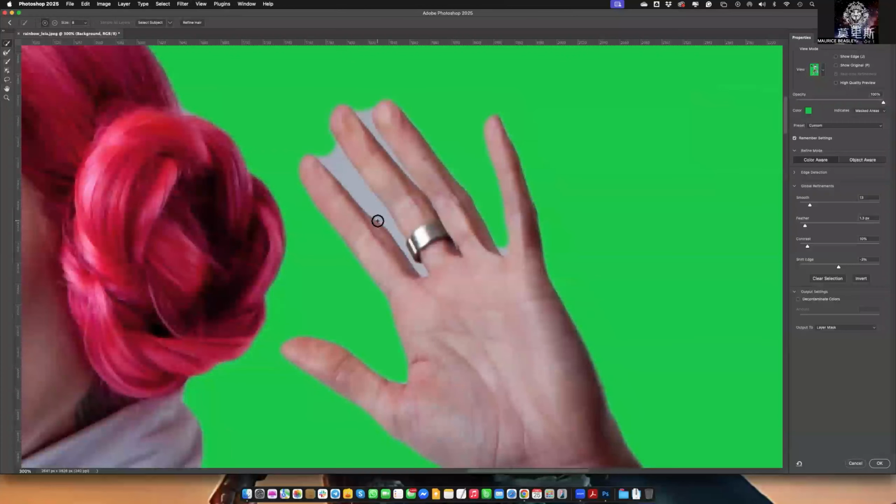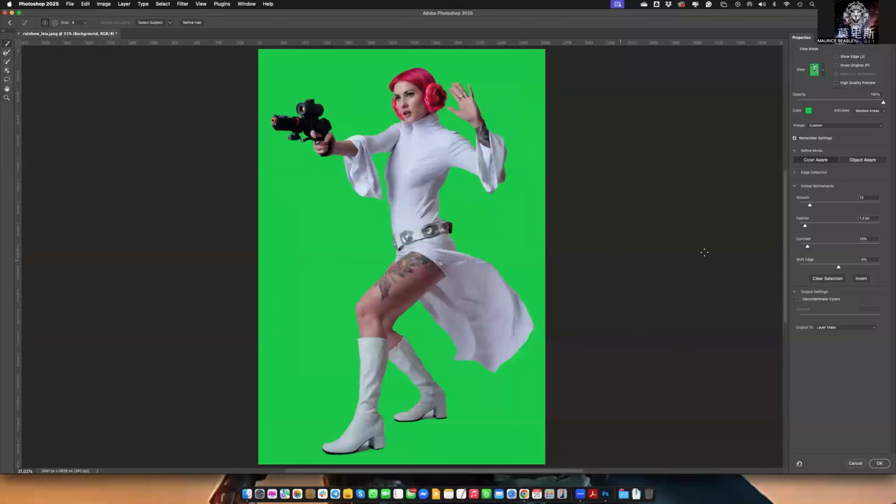All right, so I'm going to just say that this is done. This is not done, but for right now, it is done because I want to move on to the next thing and show you what needs to be done here. Global refinements, again, this is something that you could play around with to increase contrast or smoothness and play with the feather and maybe the shift edge piece of it, just to try to get something to look a little more useful with everything. Feel free to do so. Decontaminate colors, definitely not on something like this because of the distortion that will happen from it. I don't like it, and I don't really need to do it.